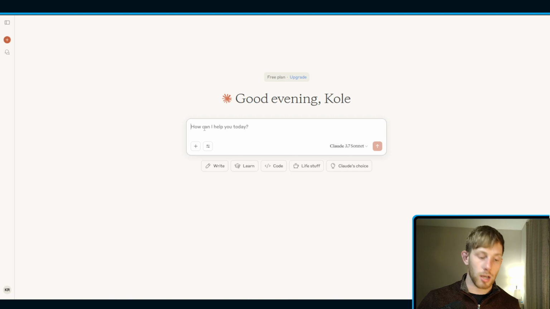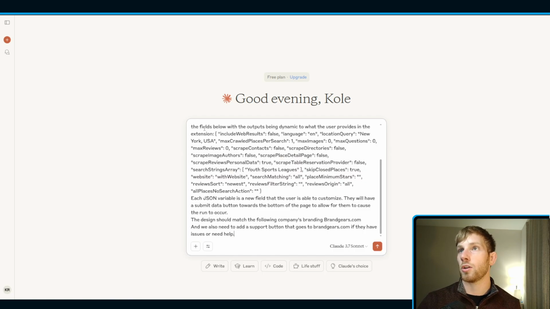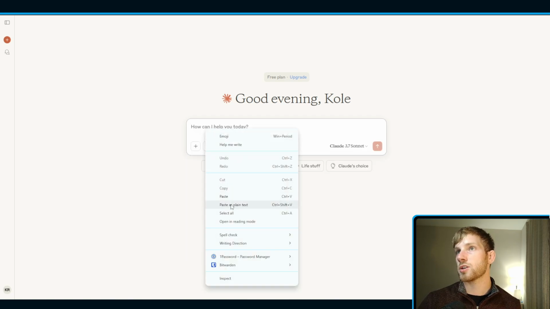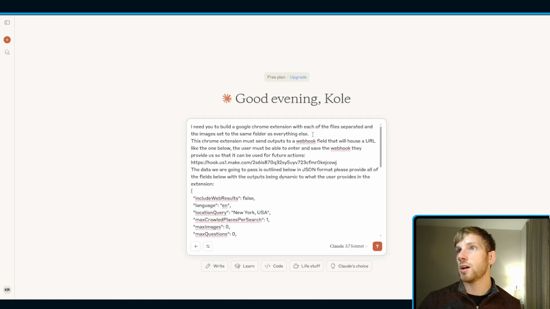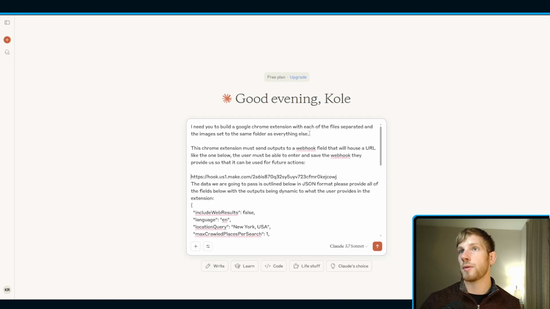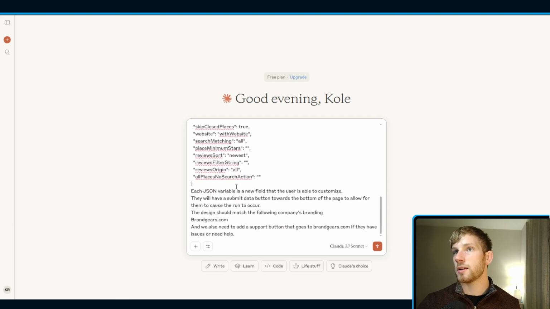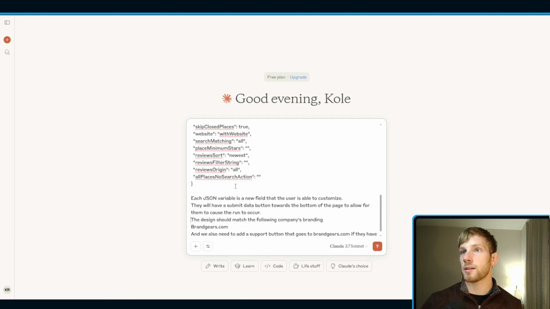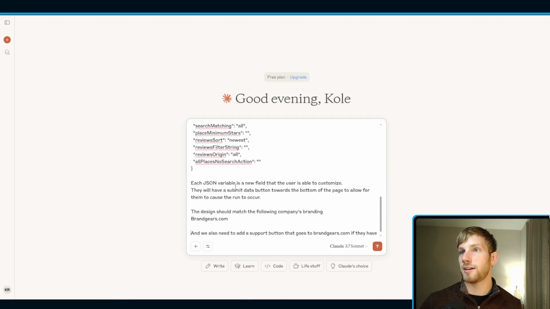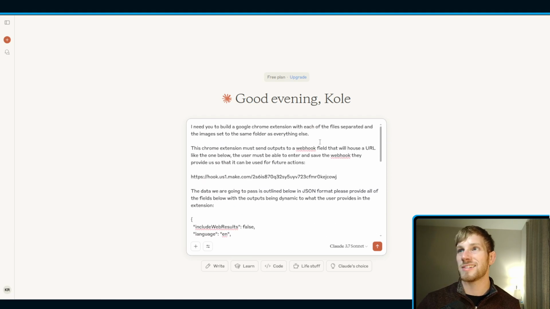Well, we're going to go over to Claude because I think it just does the best job of providing a nice, beautiful output. And we're going to put in the following. Now, that is the ugly version. We're going to paste in the pretty version. I'm going to walk you through this so that you have some context and clarity. I didn't want to spend 20 minutes sitting here editing this, so that it looked good for the sake of this. Also makes it easier for us to walk through it.